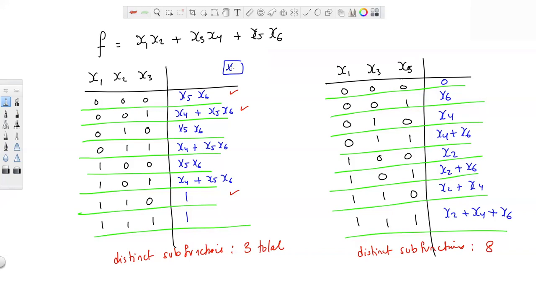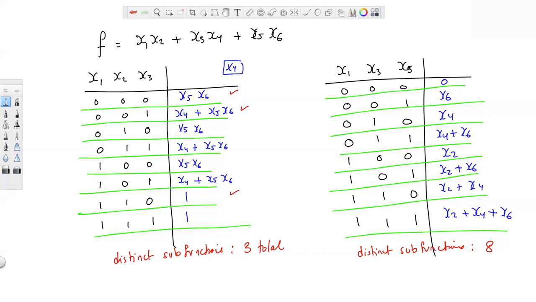And then you ask yourself, how many of these three, we have three of them, how many really depend on x4? Depend on x4 intuitively means, does the value of x4 matter for that function? And if you can see, it doesn't matter for this guy. It does matter for this guy. It doesn't matter for that guy. So in a way, this is independent of x4. This is not independent. This is independent. So we say, does the function essentially depend on a particular variable?